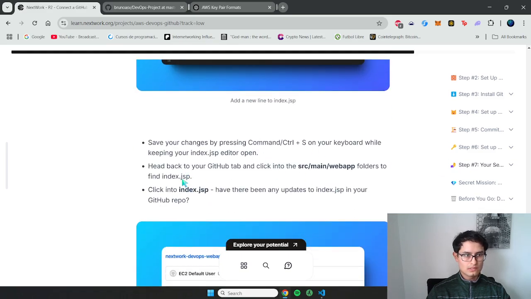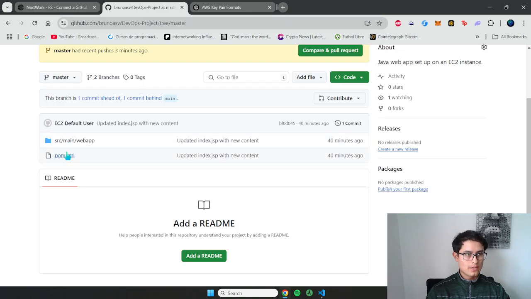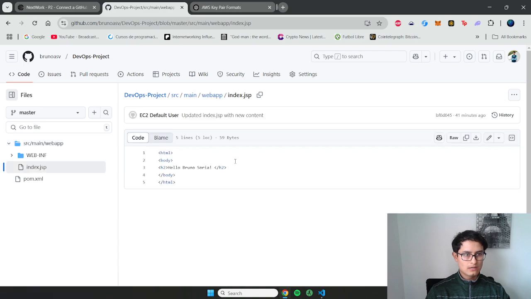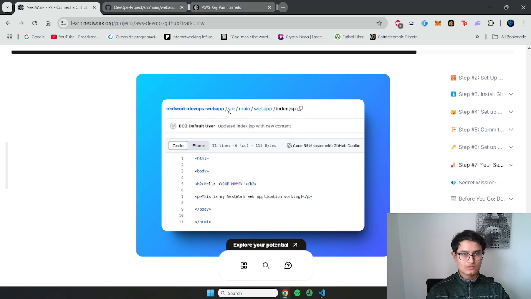Save your changes, head back to your GitHub tab and click into the source main web app folders to find index. Click into the index. Have there been any changes? Okay, so if we go back here, right, if we go here and here, now we don't see that there has been any changes, right? We need to push that change.